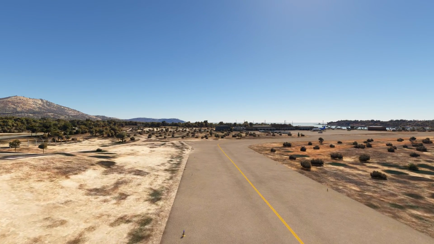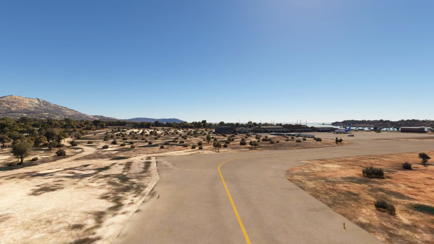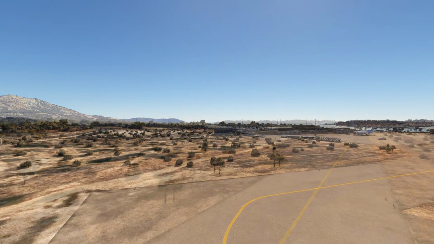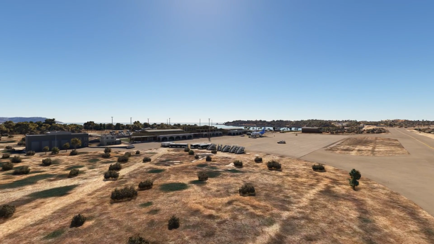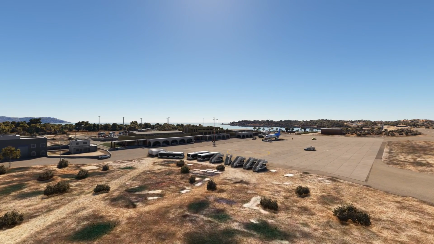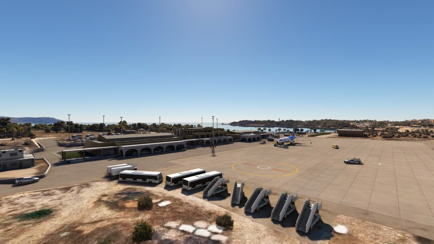So as we approach the ramp here, you can see the taxiway centre line. We've also got blue airfield edge lights. And quite nice detailed little trees and shrubs. All looks pretty good here. Now we're approaching the main ramp. I can't see anything looking like a control tower here, so that must have been it. Here you can see various bits of clutter.